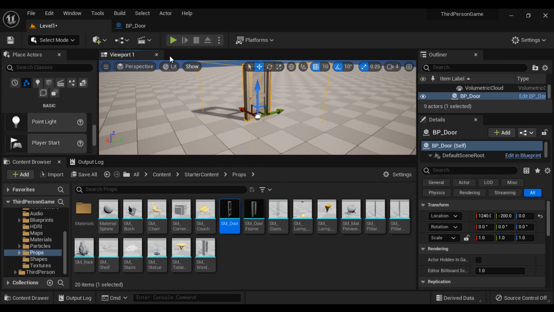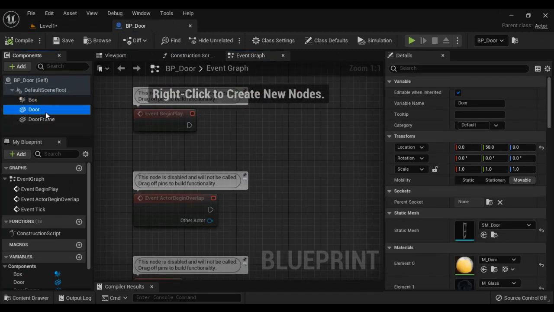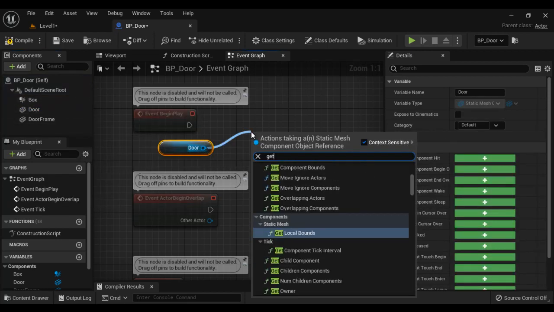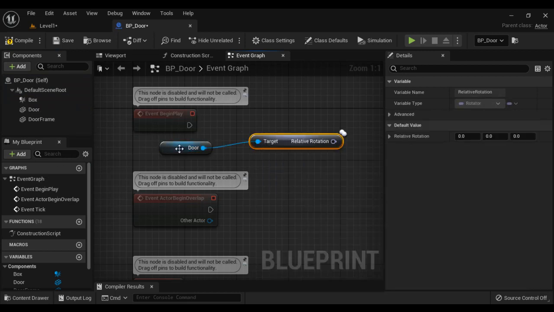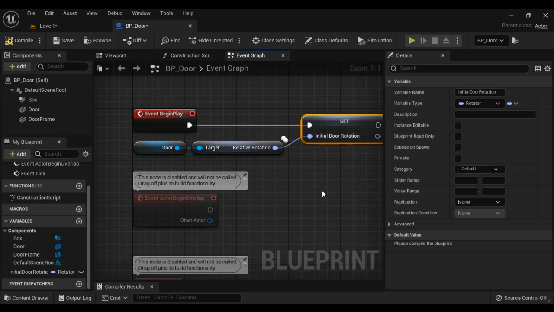Open, close. For that, we go to the event graph. To define the behavior, we go to the event graph. So what we do first is we get the initial rotation. We store the initial rotation of the door. I drag the door and then I say get relative rotation. I'm getting the rotation with respect to the parent and then I promote it to a variable. I call this InitialDoorRotation. I hit enter and I connect the event begin play. On begin play, we are storing the door rotation, that is the initial rotation variable. Compile, which is 0 0 0. Of course the initial door rotation is 0 0 0, right?